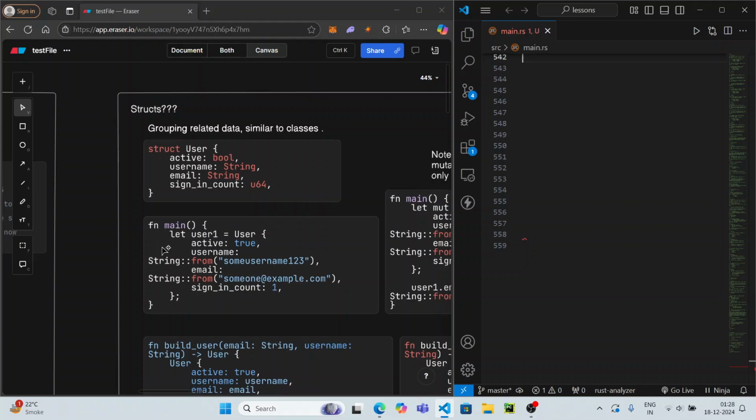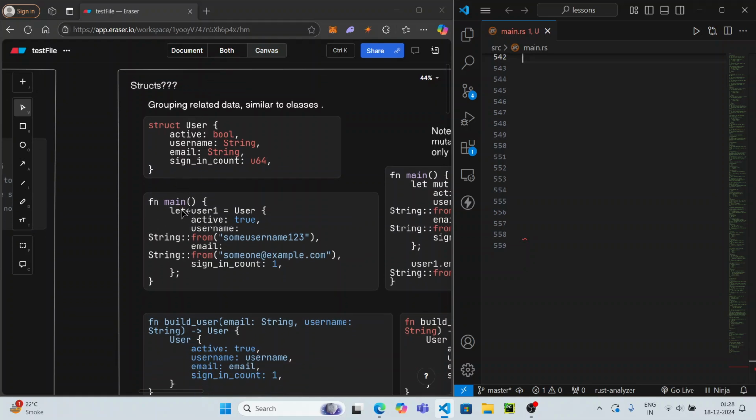Pretty simple. And then in order to actually use it, in order to instantiate this struct, we declare a reference. Over here we have done that using let user1 equal to the name of the struct, which is User, followed by two curly braces, and inside it we assign values to all the different fields that we declared in our struct above.